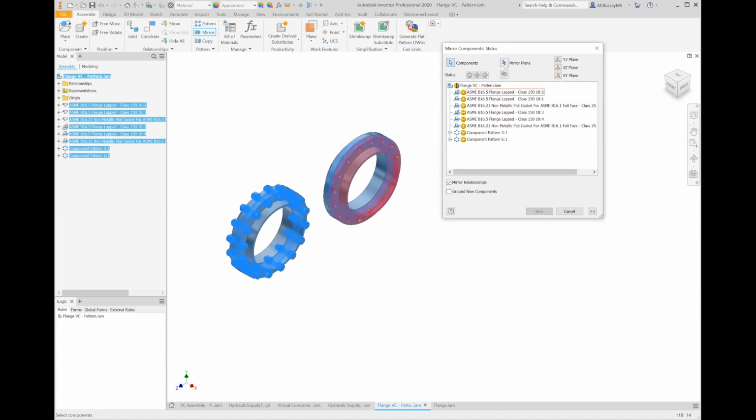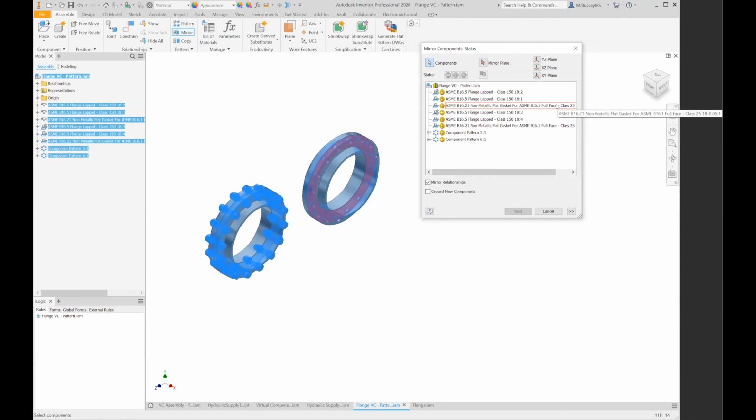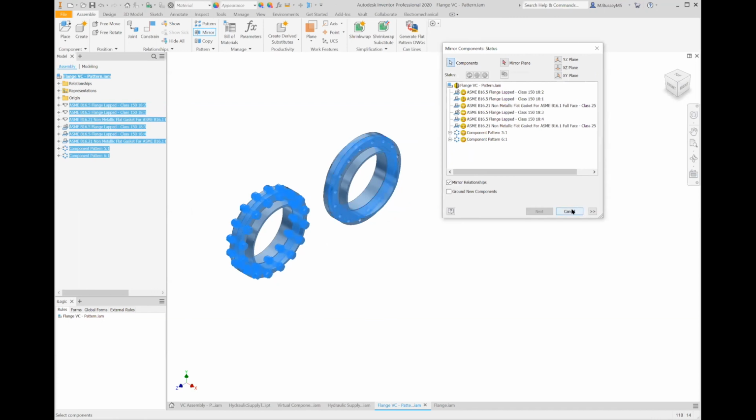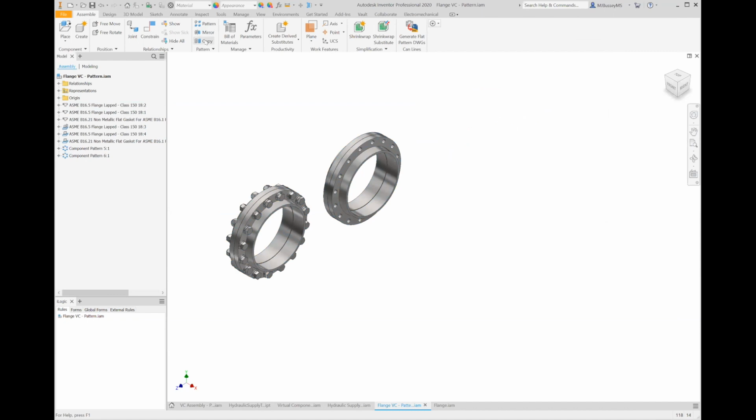It'll do things like mirror relationships. I actually don't have a mirror plane in here, so I forgot to set one up. But you just click on a mirror plane and select it, and then it copies everything over. So all your patterning, all your mirroring, all your copying for assembly components all work on virtual components. And the whole idea behind it is to make it easier to use them, to keep your quantities up to date and keep your bill of materials accurate.